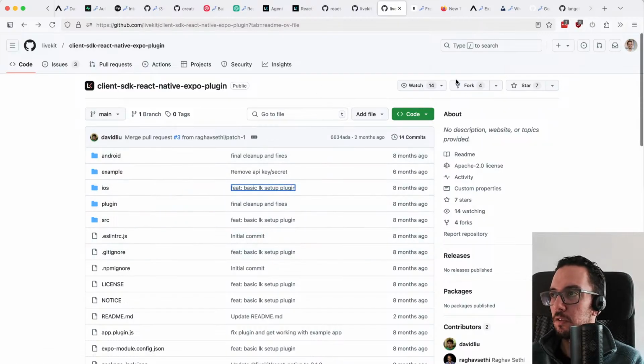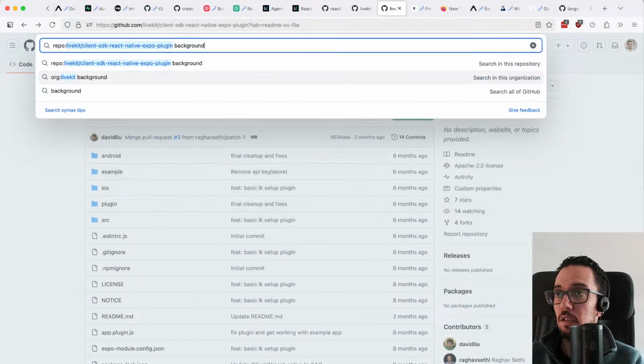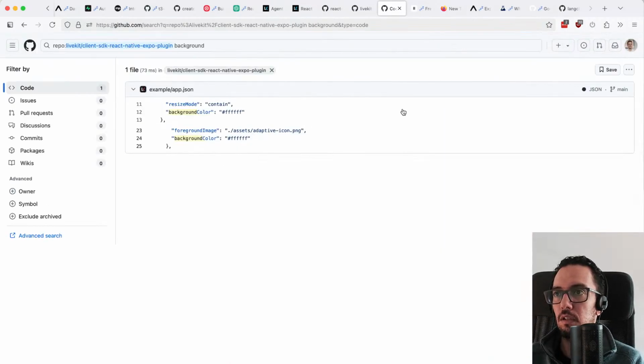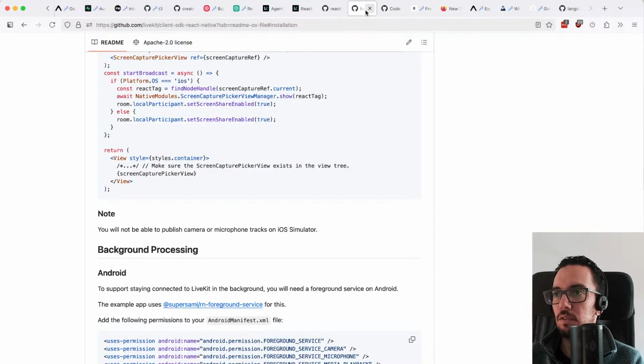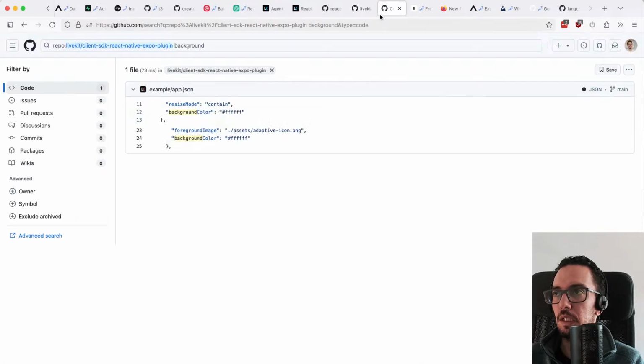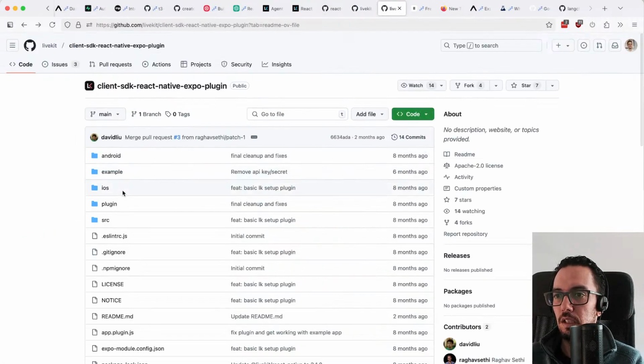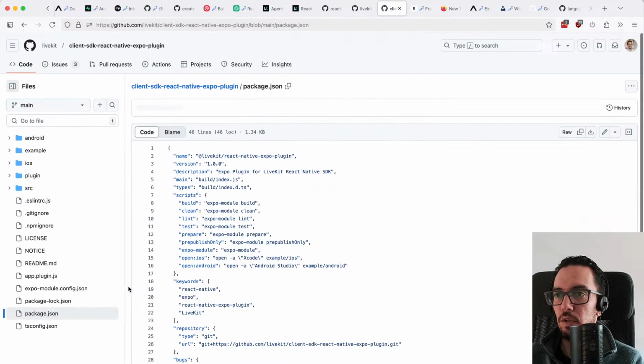Background, no mention of background. So maybe it doesn't work, or maybe it works and we don't know, because this package most likely imports those.